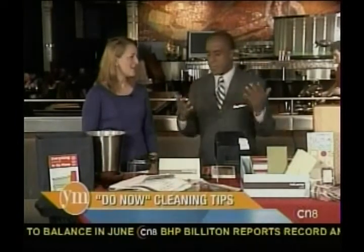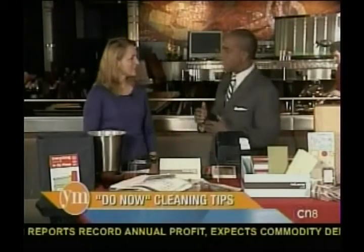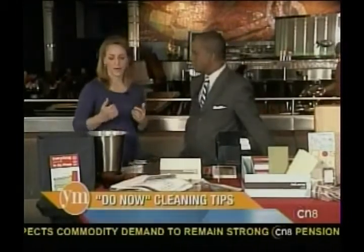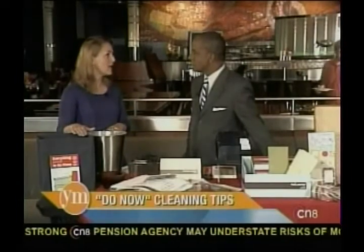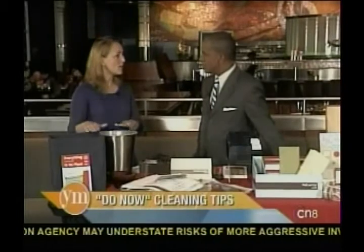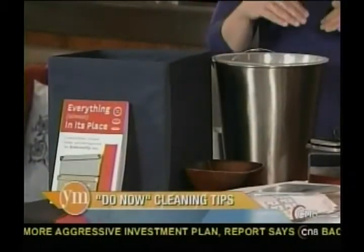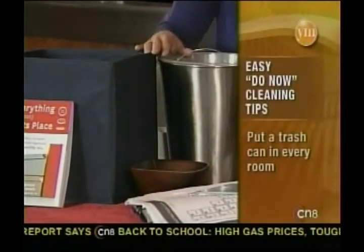Some days you just can't seem to get over all the mails, the circulars, and the flyers. What is the first tip you say on how to tackle a room? Well, the first secret, and it really is an important one, is to have 2 trash cans in every room. Not one, but 2. Because being 1 or 2 steps away from a trash can makes you much less likely to hold on to things unnecessarily. Cuts down on the clutter pretty dramatically.